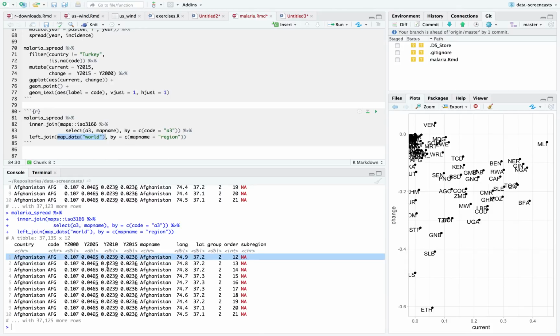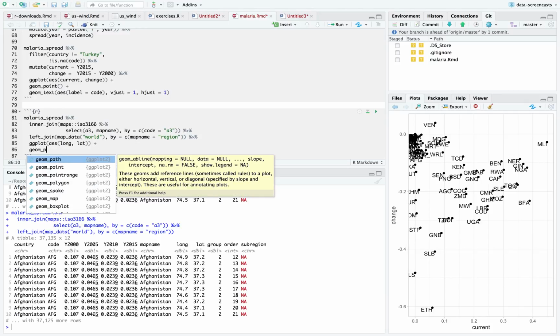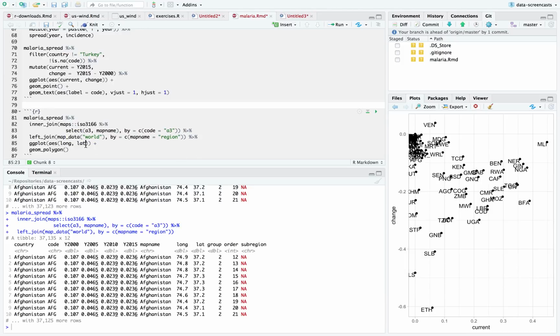I've got Afghanistan. I've got all of its data, and I've got longitudes and latitudes for points that actually draw the borders of Afghanistan. We also have groups. We often see multiple islands or multiple areas, and this gives us all the instructions we need to make a graph of the world. So, how would I make it? I'd make it in ggplot. I'd say longitude on the x-axis, latitude on the y-axis, and I'd say geom polygon. I need to also throw in group equals group.